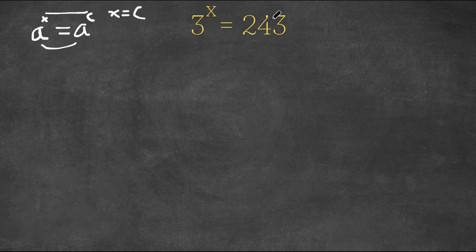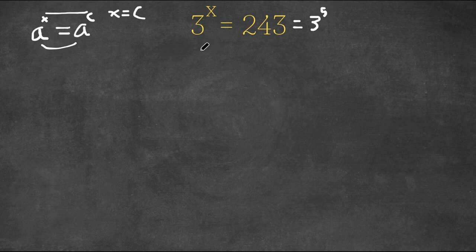So in this case, if we make our bases the same, then we know that our exponents are the same as well, and then we can find the value of x easily. So we have 3 to the power of x equals 243. How would we convert one of these numbers to make the other one the same as this one? Well, let's do 243. 243 is equal to 3 to the power of what? 3 to the power of 5. 243 is equal to 3 to the power of 5.